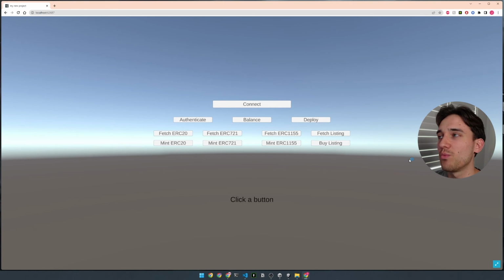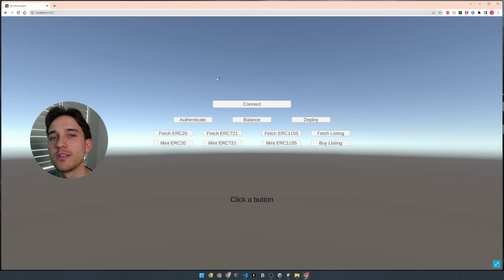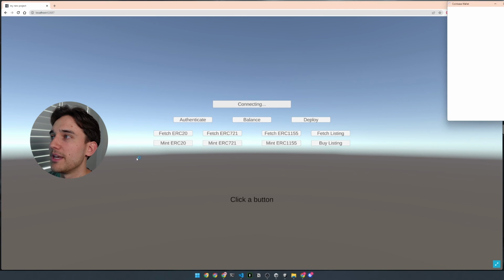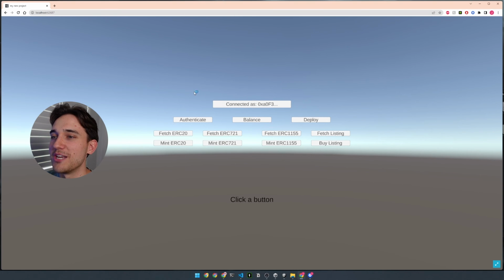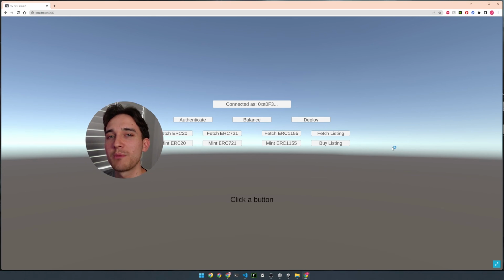And now we can interact with any of the browser extension wallets such as MetaMask, such as Coinbase Wallet, as we would with any other website, within our game deployed at this localhost URL. So for example, if I click the connect button here, this is going to open up my Coinbase wallet and ask me, do I want to connect to localhost, which is our game? And when I click connect, you can see that information is read and displayed on the UI. And you can play around as you choose to click any of these buttons to read and write data to and from the blockchain.